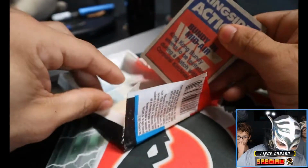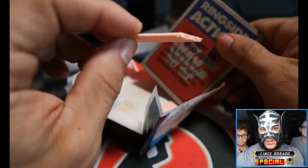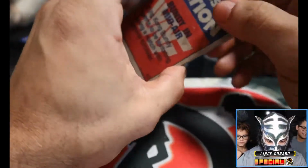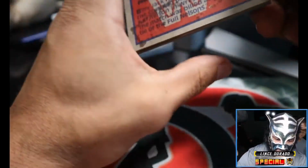Well, first of all, here is the gum that you get. Oh, that's good. We're going to try it. I'm going to eat that. There's another piece in there. We're going to go in here, too. I don't know what we're getting. I don't even know how to open these. This is our first time, guys. Let me see. Hold on.